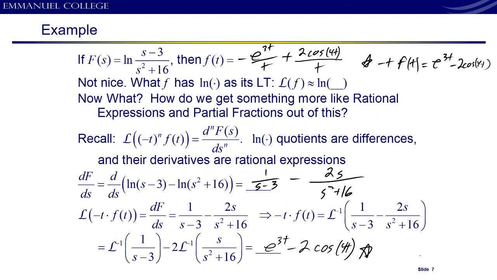And so we have, in turn, a solved out Laplace transform. And the thing here that you have to be careful of is, like I said, we didn't solve for f of t. We solved for negative t times f of t. So in order to counteract that, make sure that you divide out whatever coefficient popped out.